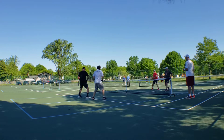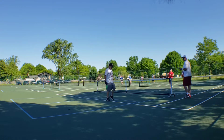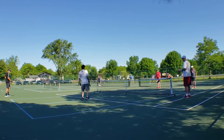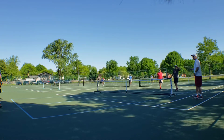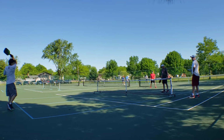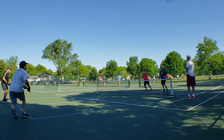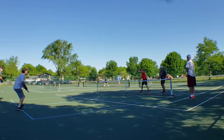Nice deep serve. Oh, Jim goes for the drive, hits it into the net. We are at 8-9-2. And Tom hits a serve out. Uncharacteristic of Tom. 9-8-1. Rumors are Tom's a little hungover. He was a little bit late. But looks like he's ready to play.